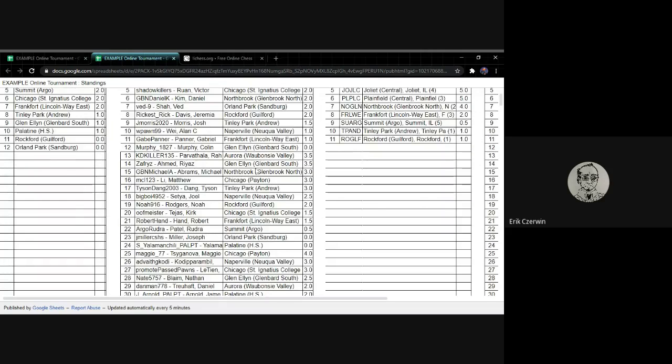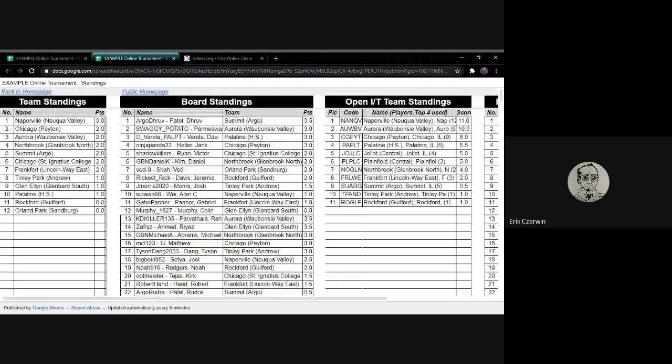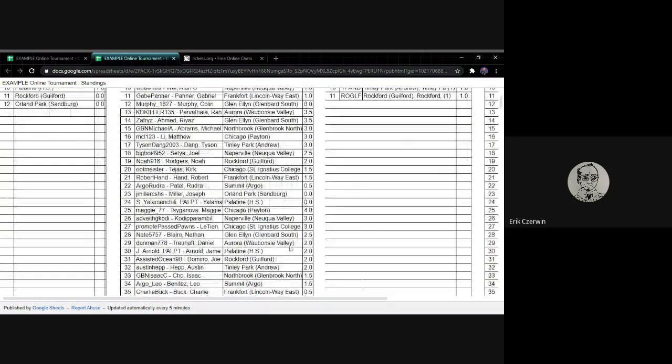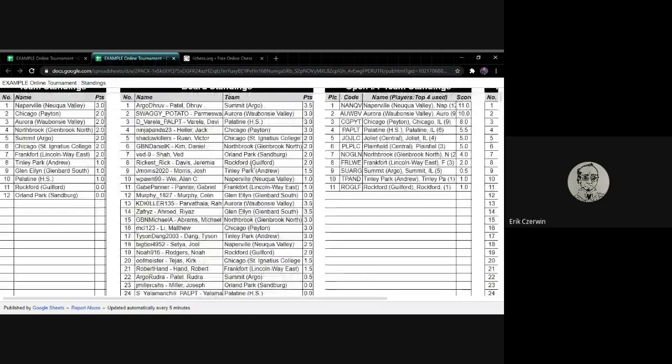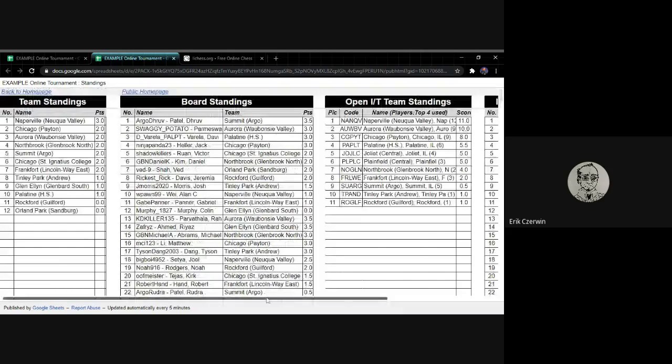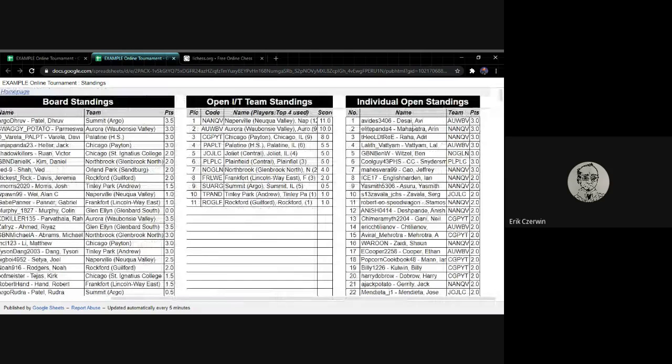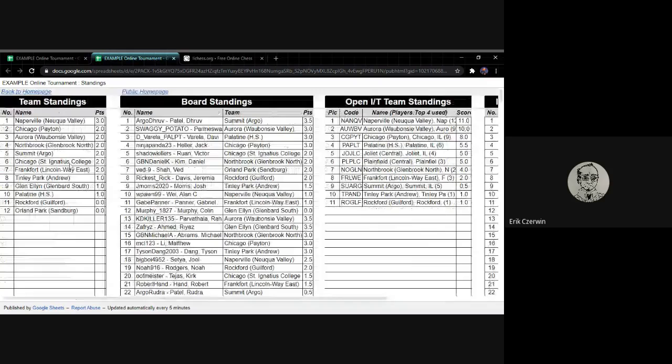You'll just have to scroll down, and if you see where there's a break right there between the 3.5 down to 0, the next one, that 3.5, that is board 2. So that's how you know where you're looking for your board 2 or board 3 or board 4. You just find yourself in kind of where you are. In the individual team, the individual open is over there on the right, and some of the tournaments combine some of their scores to create a team score, and that's where it would be over there. Okay. So that is your standings.